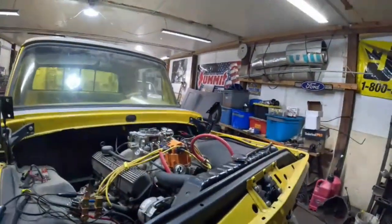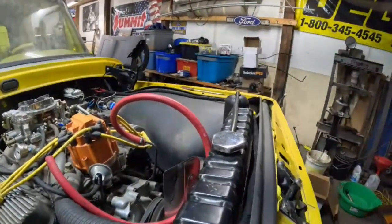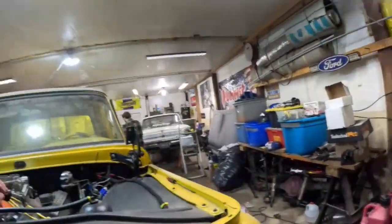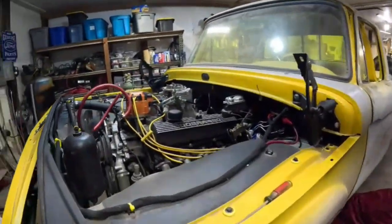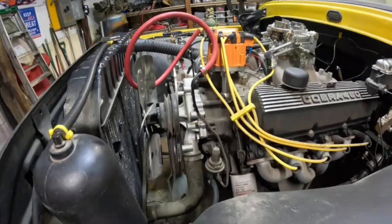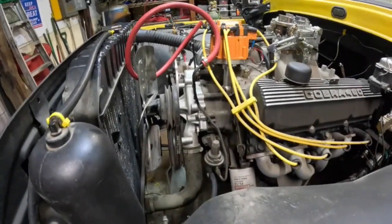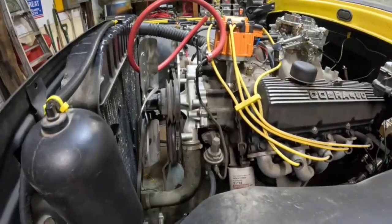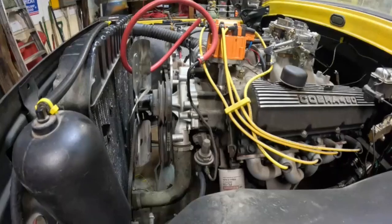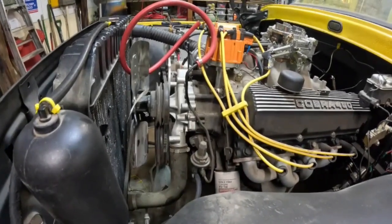Alright, it's Sunday morning. We had this thing running, very little bit, it'll run off a bottle. Fuel pump ain't pumping. So, went to Summit last night, got a new fuel pump. We're gonna swap that thing out, throw a new fuel pump on it, and hopefully we'll have some action then. We're gonna try one more time before we get on Sunday Fun Day and work on the Falcon. We gotta try to get that, and the gas gauge ain't working. We gotta check the wiring for the gas gauge.